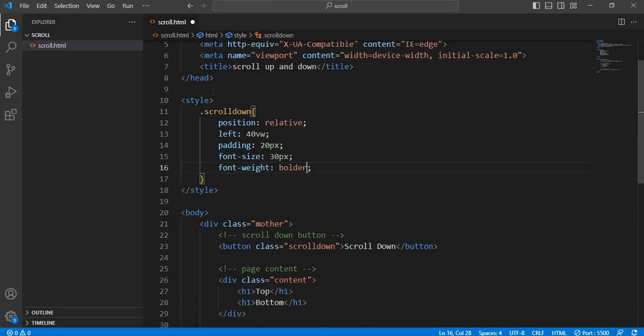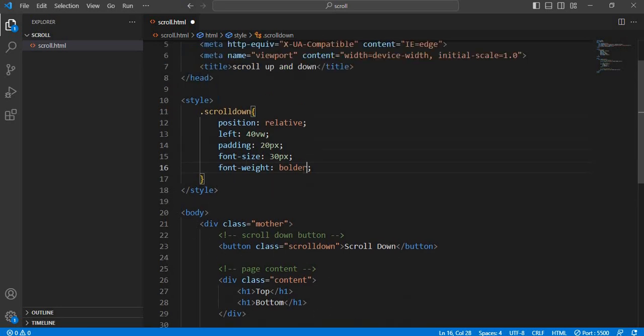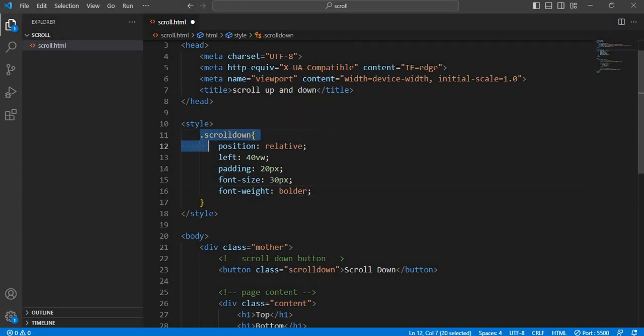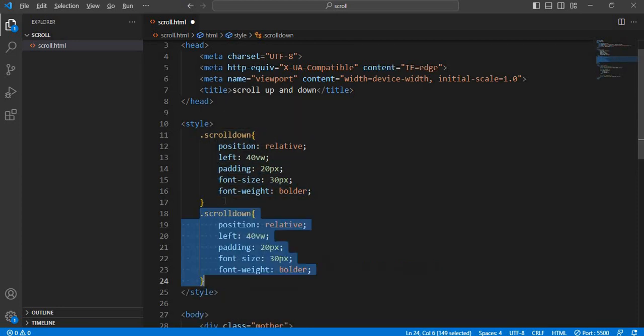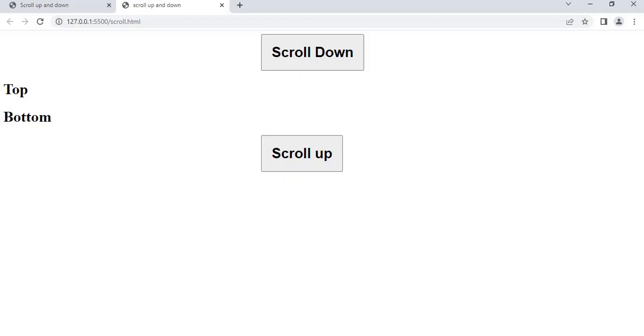I want this styling to also be applied not just for the scroll down. I want this also to be applied for the scroll up effect. So I'm just gonna have to duplicate this. Highlight it, then Shift plus Alt plus any of the arrow keys, and this duplicates it for me. I'm just gonna make a slight change over here. I'm just gonna say scroll up. So let's save and preview in our browser how this looks.